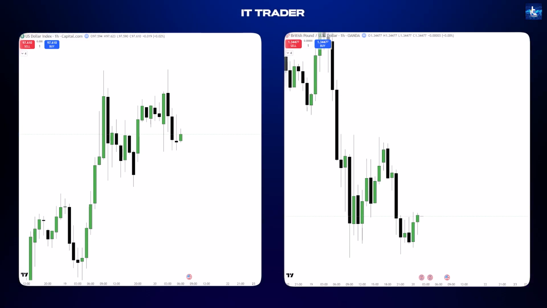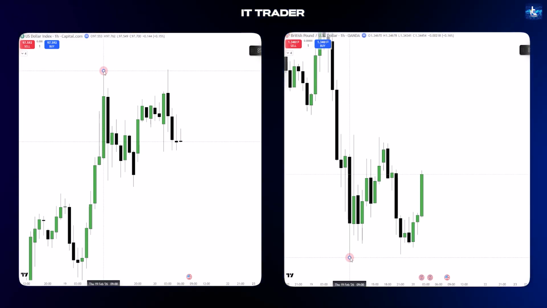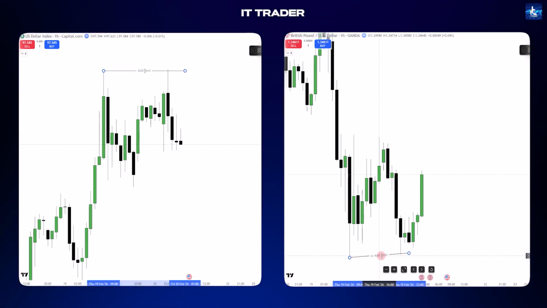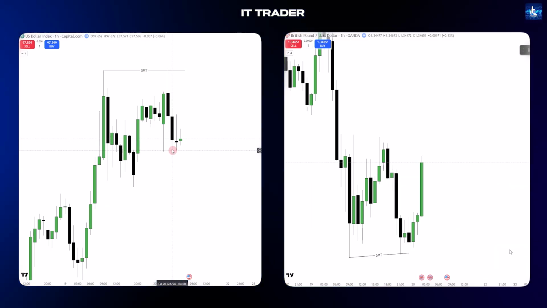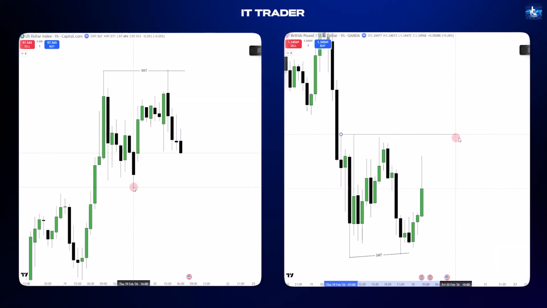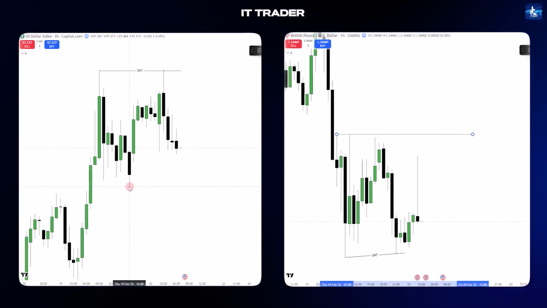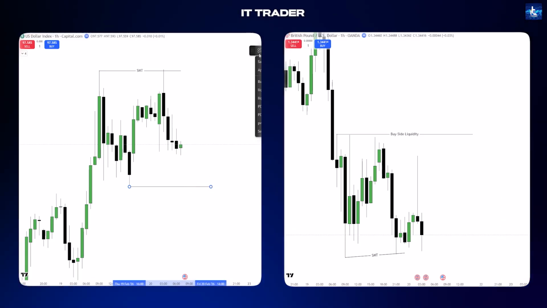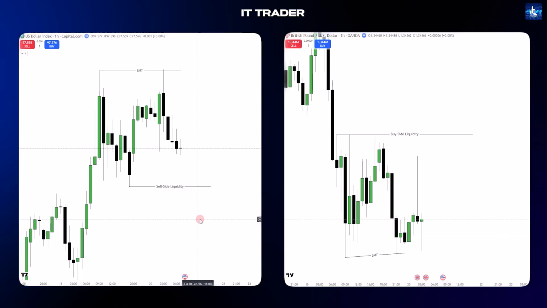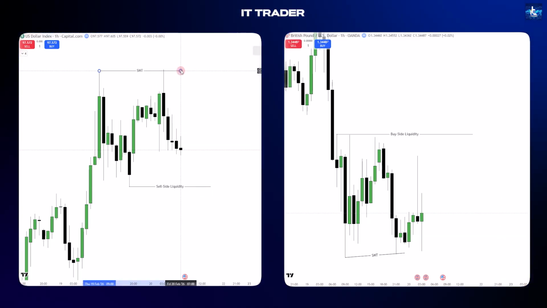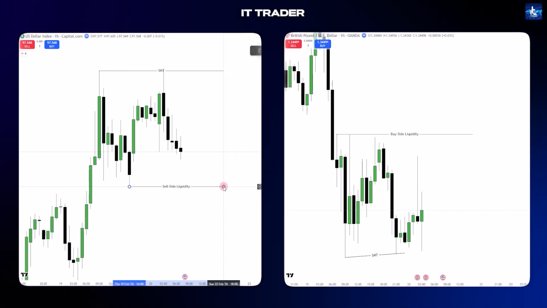Most traders look at SMT only when liquidity is taken out of one of the assets. They wait for one instrument to update its maximum or minimum, while the other fails to do so, and that's where the analysis ends. But correlation is not just a momentary signal. It's a way to understand which asset is beginning to lose strength and which is continuing to move, even before it becomes obvious on a single chart.